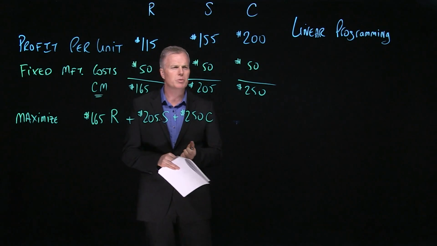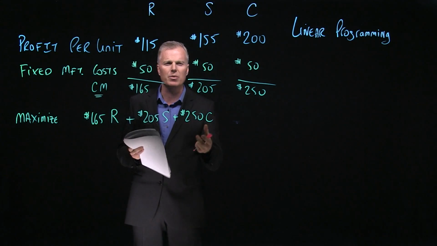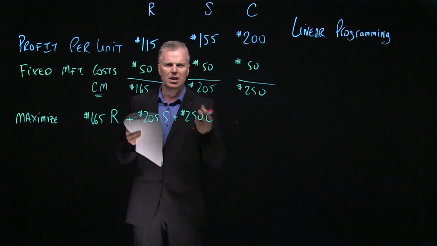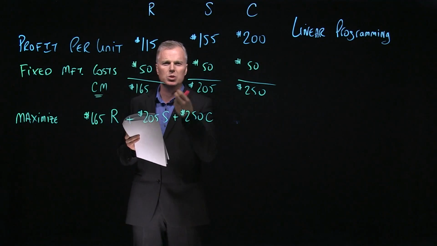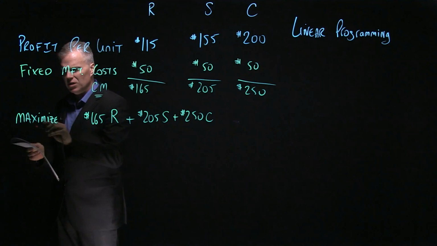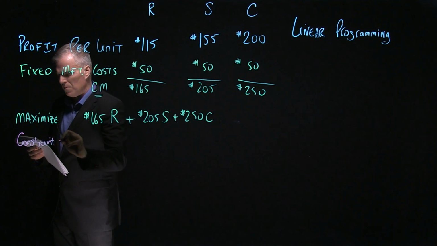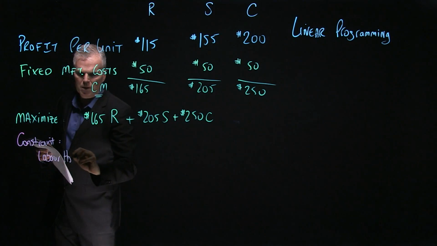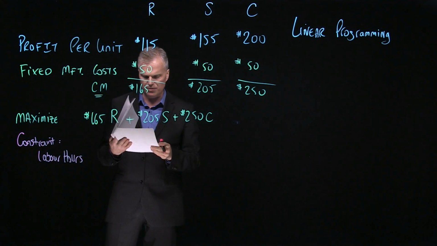The next thing we want to do is look at the constraints. In everything with regards to manufacturing and in life, we have constraints. So we have to make sure that we build our constraints into the Excel so that we can solve the appropriate amount of volume to produce of these three different types of product. So our first constraint is all about labor hours. And again, you have to read the question very carefully to obtain this information.